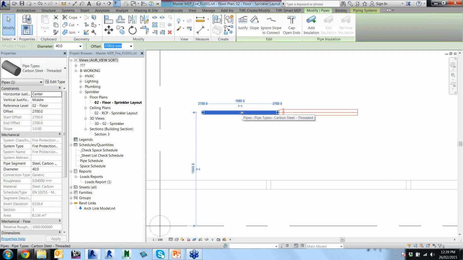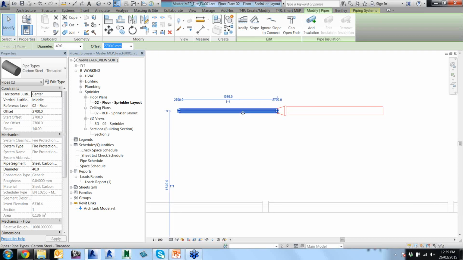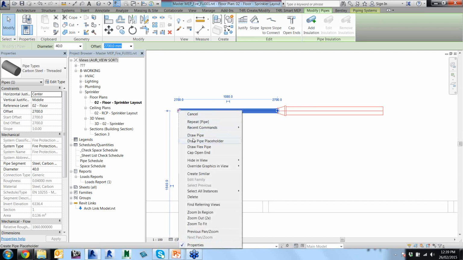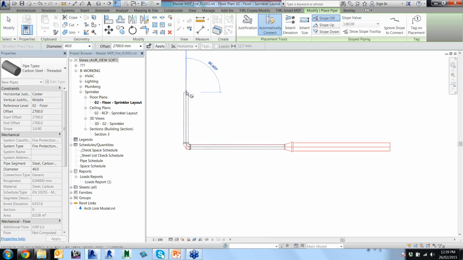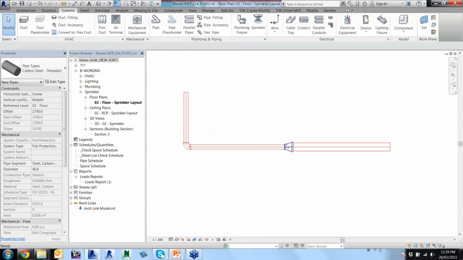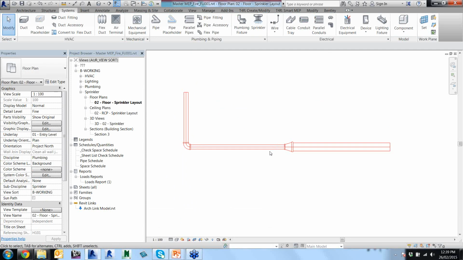Okay, so what I wanted to demonstrate here was where the settings for pipes actually come from, and where you guys can manipulate these settings and customize them for your own requirements and for your project needs, etc. Okay, so a pipe type, if it is set up correctly, will start to place in these particular fittings. For example, elbows, reducers for pipe transitions, etc.